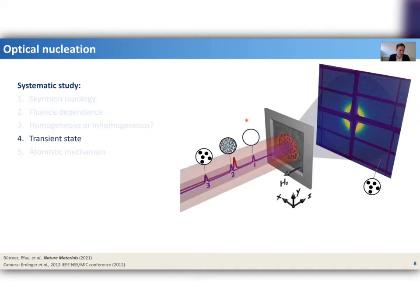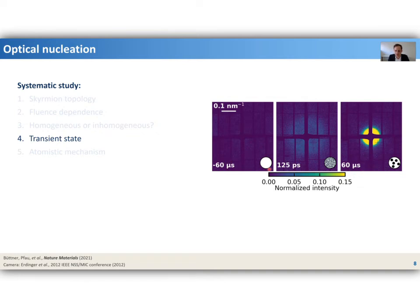defects in the material. So really, to understand the process and the time scale and what's happening here dynamically, we went to the European X-ray Free Electron Laser and we performed a study in temporal and reciprocal space. What we did here is to record small angle X-ray scattering images, which represent the Fourier transform of the magnetic state of our system, with 3 X-ray pulses and one infrared laser pulse. One X-ray pulse is before the laser, one is shortly after the laser, and one is long after the laser pulse. So the first and third pulses are control experiments. What we see is that we always start with an initially saturated state, and we end up in a skyrmion state. This pattern here is what we confirmed also by static imaging is a skyrmion state.